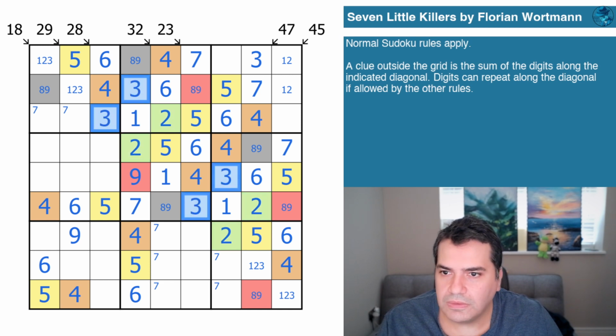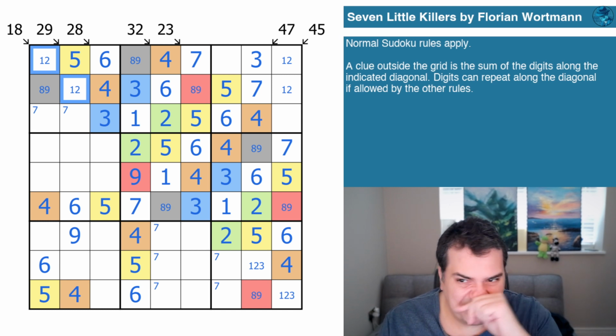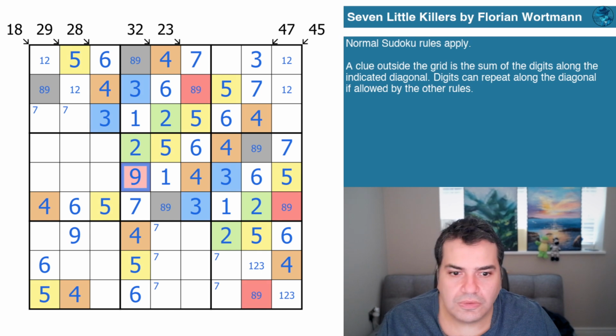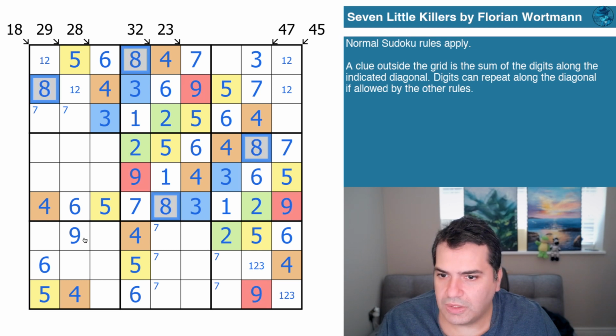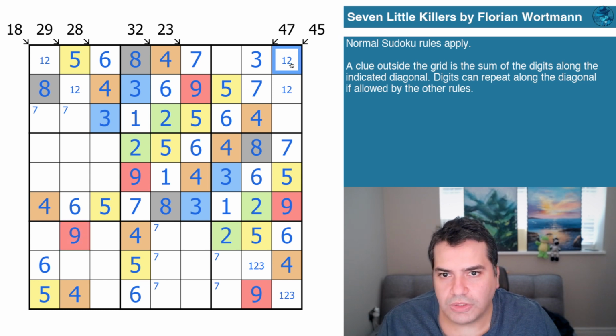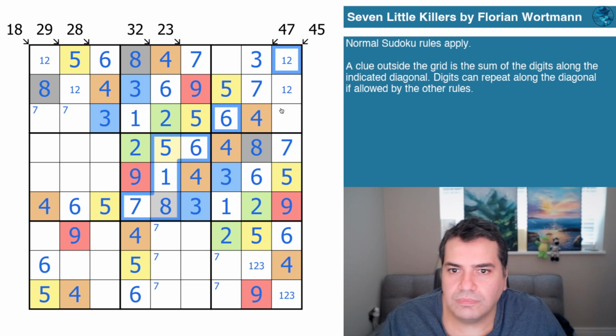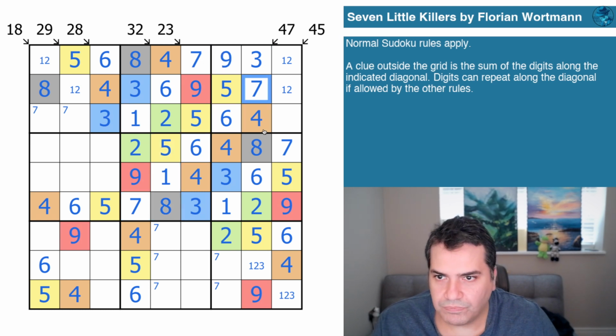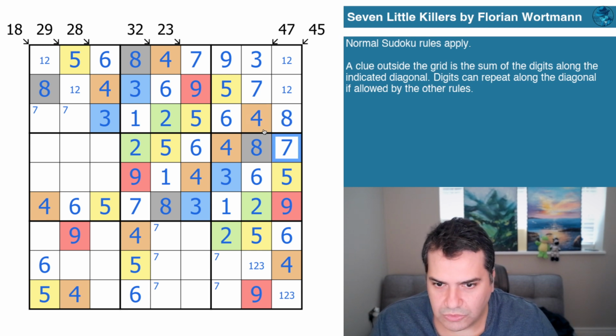Blue is 3. Kind of frustrating I color them this way around, but it is what it is. 9, or I should say, red is 9. And gray is 8. This is red. Don't know if I'm going to keep on colouring now. I'm sure I need to take a look at the 45 soon, but can I do anything else? I've got 8s, 9s, that's 9, that's 8. Can I do anything with the 1, 2s?